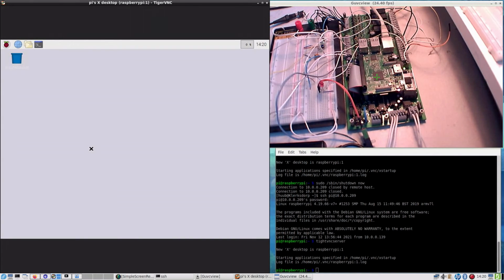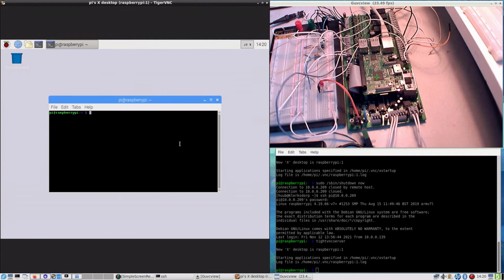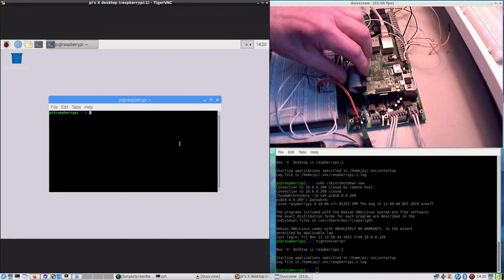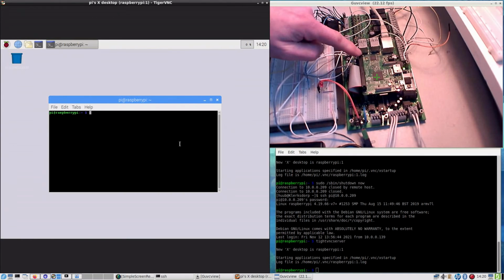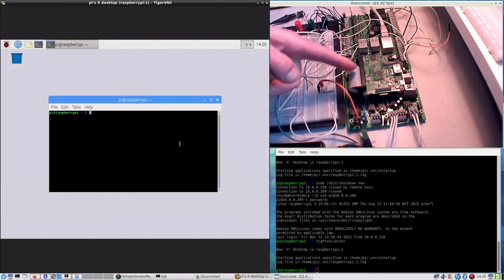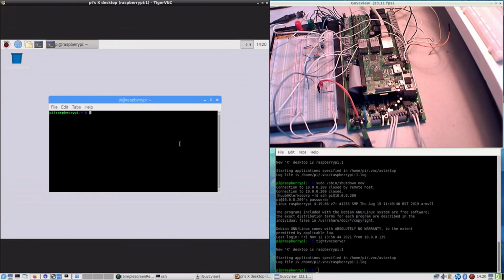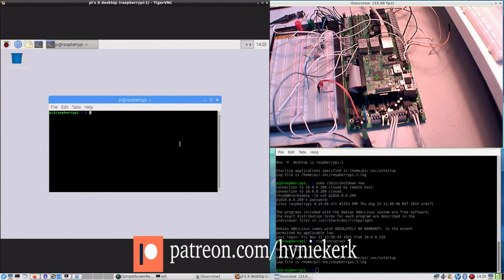Virtual networking screen. I can of course open up something and run something, but that won't work. It's the same as last time. I cannot use the GPIO because one end of the connector goes onto the PLC and one end is just a whole connector with just the pins up here that are used. So the rest of the pins are not available. Could I use the camera? Probably not.